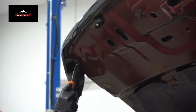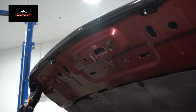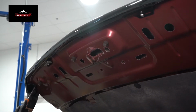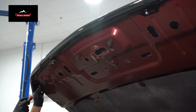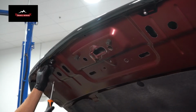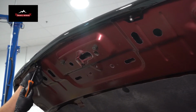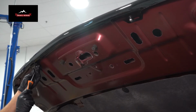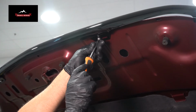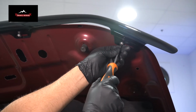Those are all started. There we go. And once those are all started and it's lined up how you like it, then just snug it down. Good.